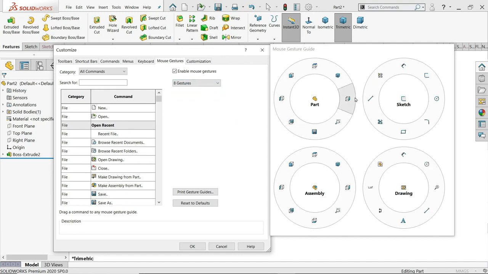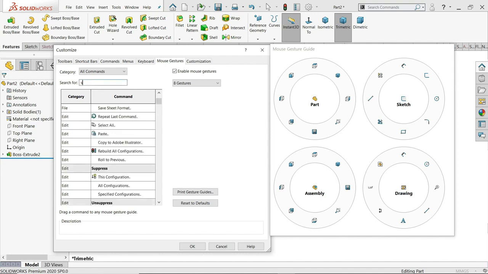And anything you want to add here, like make assembly, you can drag this one and drop somewhere. Oh sorry, not for this one. If you want to save somewhere, in sketch we are not going to save, but let's say this one. See, this is saved in here. Let me see some more things.